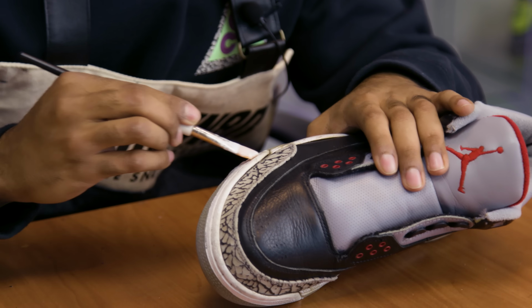Toe cap's good to go, guys. Check out that stitching. The Salon Care 40 also helped with that. Looks a lot whiter. I also applied Salon Care 40 all over the sole of the edges. That also looks a lot better. Got the little yellowing out. So the rubber is good to go. Let's move on to the gluing.